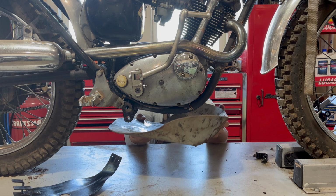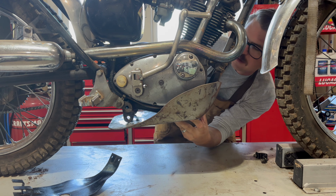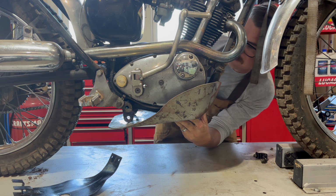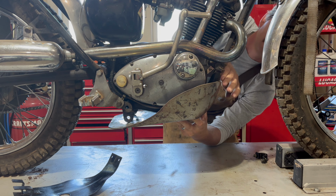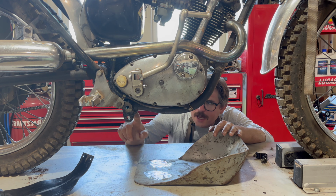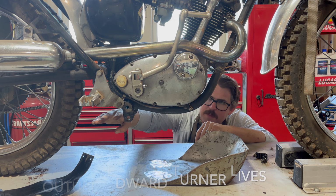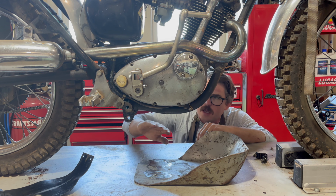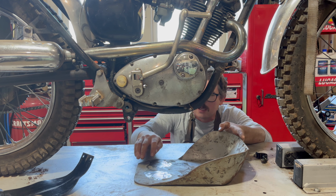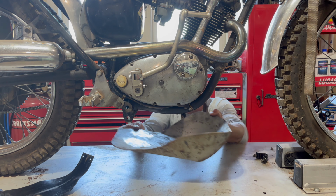Okay, unobscured. How's it looking? Man, that's nice. Really hugs the motor well. Let's talk about these tabs here. Jason, AKA Edward Turner Lives, check out his channel. He sent me a note with a great idea to keep these and weld some tabs on here that would allow me to put a bolt through, keep those, have a nice air gap in here and mount it that way. And that is a great idea.